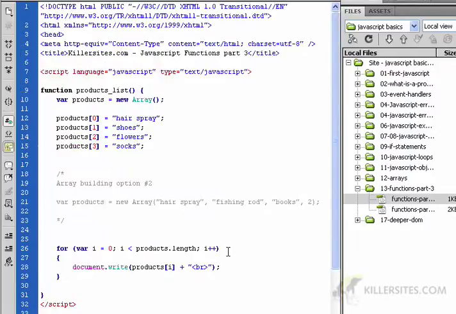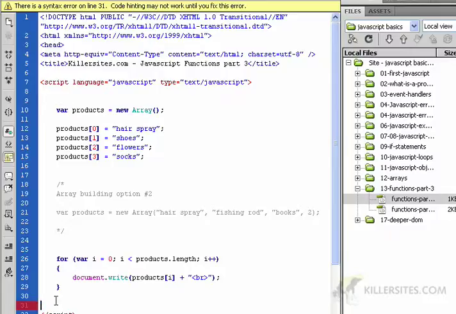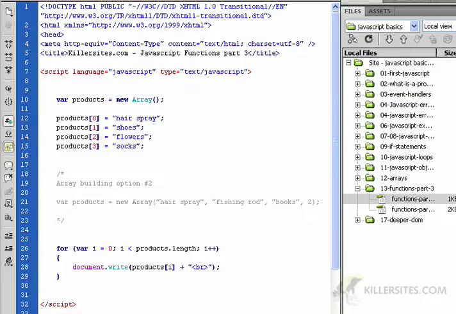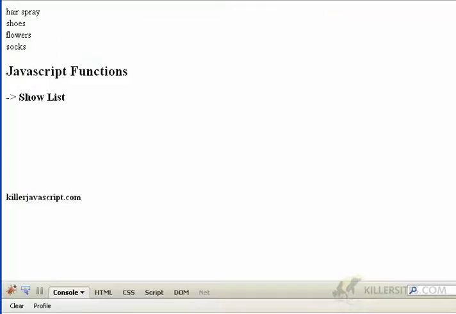You understand the stasis idea of code until it's called, if you have it in a function. And you understand when we took this out of a function, we went like this. Now the code is just sitting there. If I reload the page, it will print it out right away.